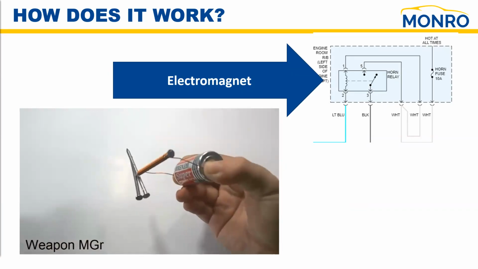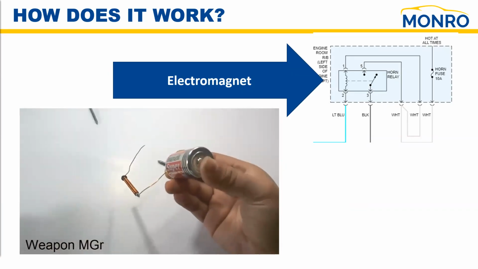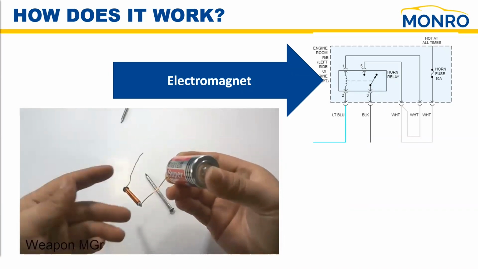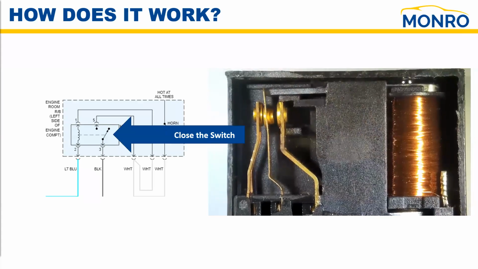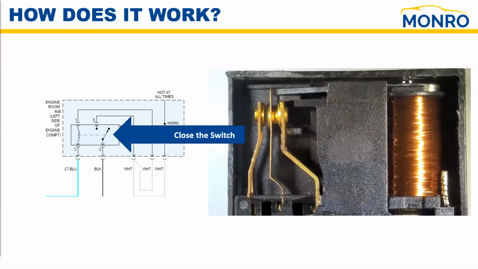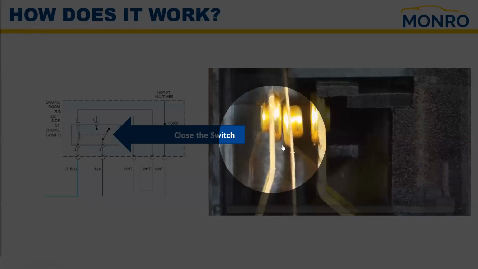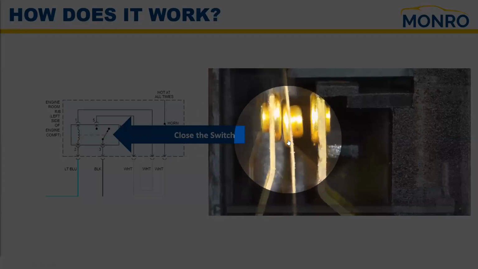When I stop the current at that particular point, the magnetic field collapses. It's just a piece of iron wrapped around with a piece of wire. So, what did it do on the inside? On the inside, what we did was we energized that coil, the just wrapped up piece of wire. And what happens when we applied voltage to it? When we applied voltage, that voltage at that particular point was opening and closing that switch.